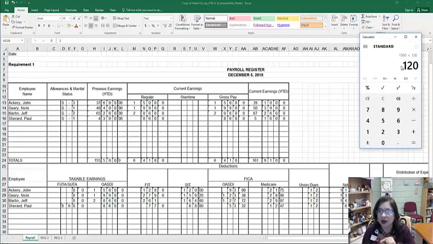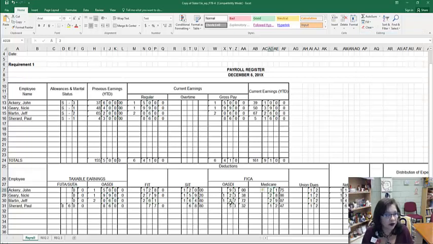8%, voila, you get your $120. Here's your state income tax information. $120 is what you put in. You're going to do that for each one, which is their gross pay. And notice you see it here, gross pay by 8%. And you're going to get these totals right here. Okay? So we get that.